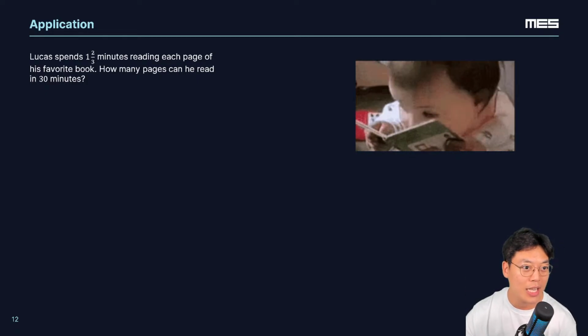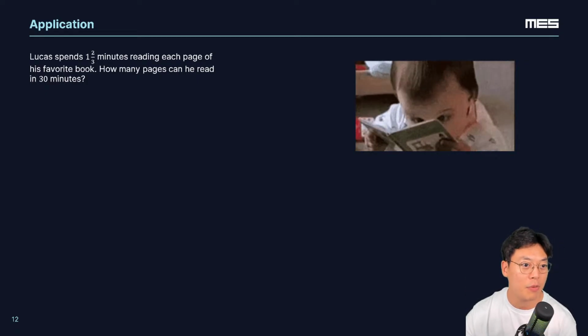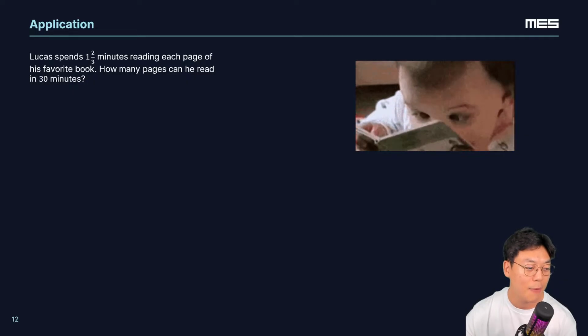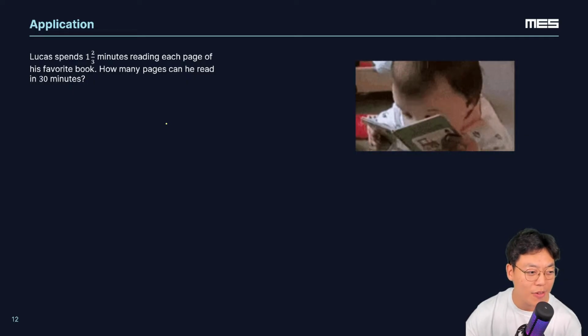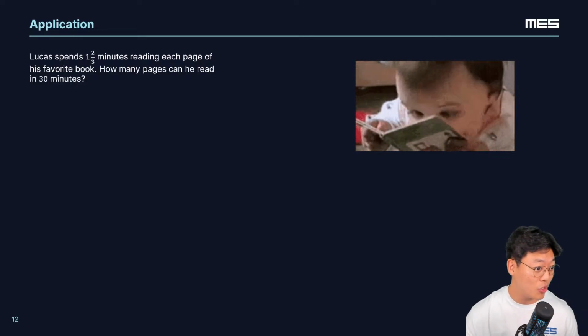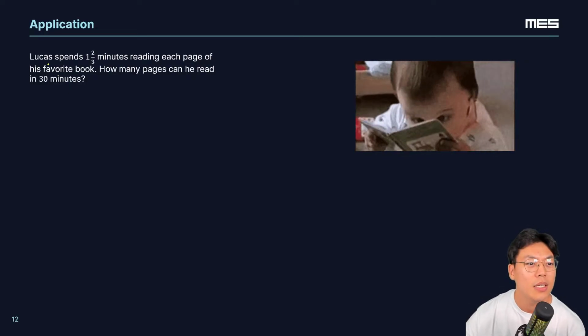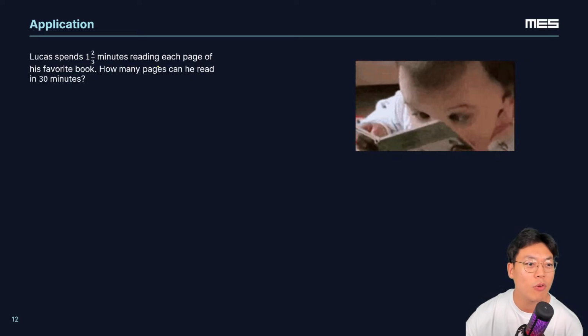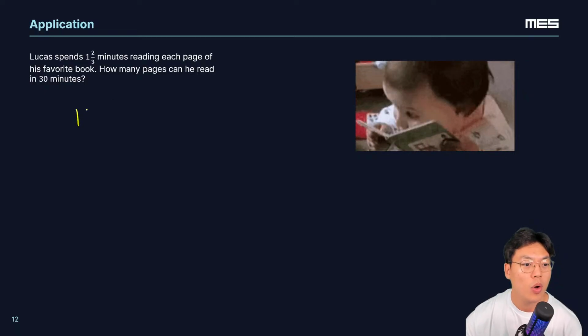How many pages can Lucas expect to read of his favorite book within those 30 minutes? Let's think about this. Let's lay it out, right? Or you can put your guesses in the chat of what you think we should do here. Lucas spends 1 2/3 minutes for one page. All right. So 1 2/3.